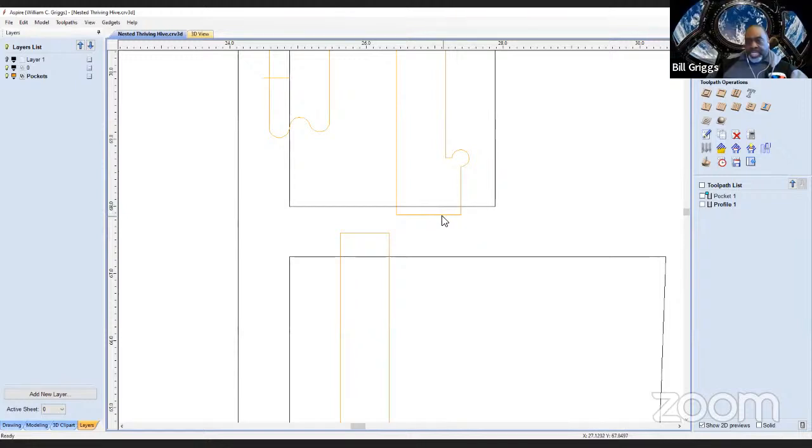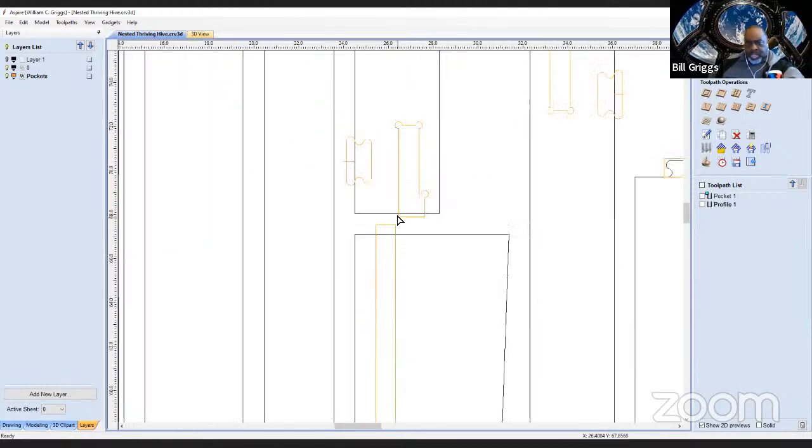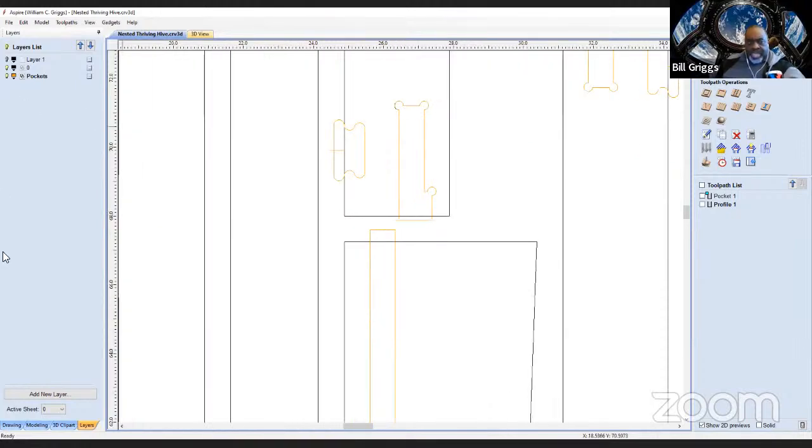What I did was I selected these and I hit N for node editing. Dragged around them, got those two in, and I'm going to change it, although I'll probably regret this later. 1, 2, 3, 4, 5, or however many you want. And that extended it out. Now when I use this vector for a toolpath.